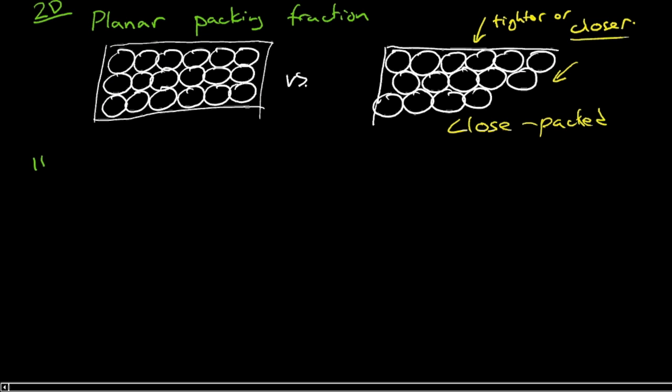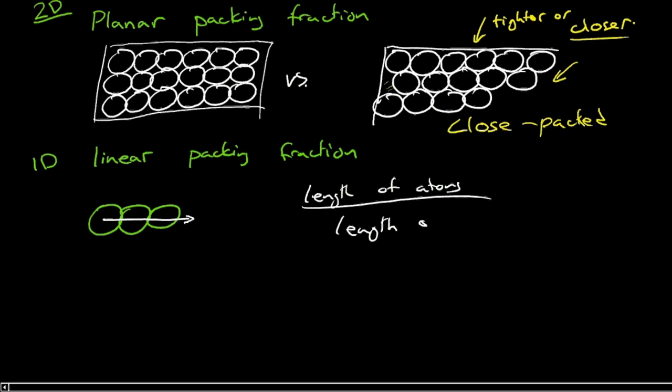And we could also finally just move down to one dimension. And then we could say, well, we could consider that as well with a line, linear packing fraction. And while a volume packing fraction and planar packing fraction will never be one, you could never occupy the whole fraction of this area with circles, linear packing fraction, that is the fraction of a line that's occupied by atoms, could be one. It's the fraction of the length of atoms over the length of the line or the direction that you're considering. As long as they're touching along that direction, in this case here, the linear packing fraction is one. The planar packing fraction is the fraction of the area of the circles over the total area of the plane.